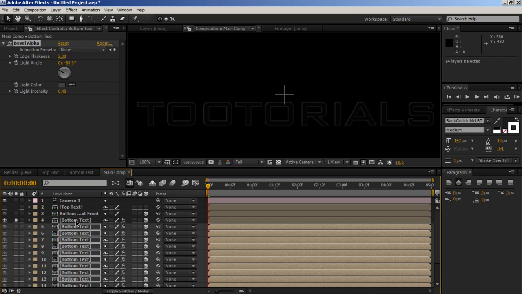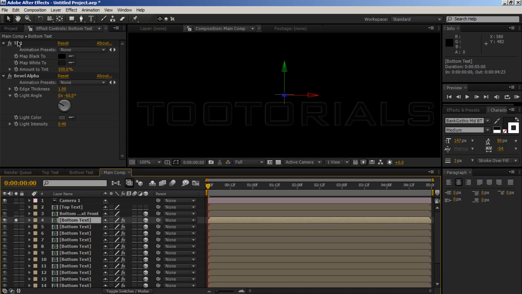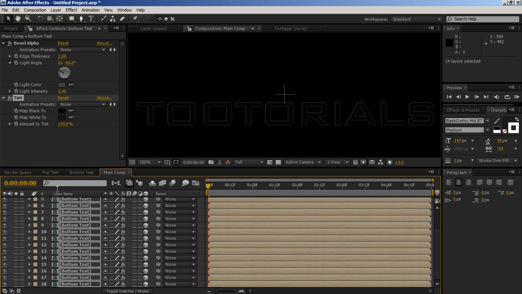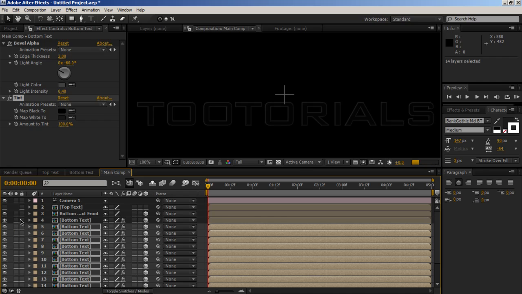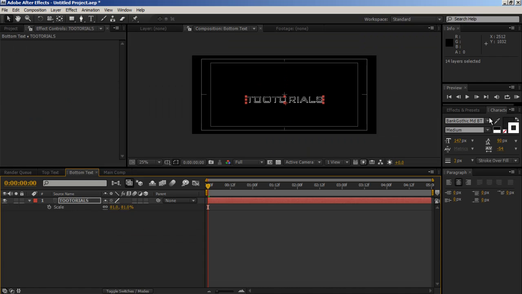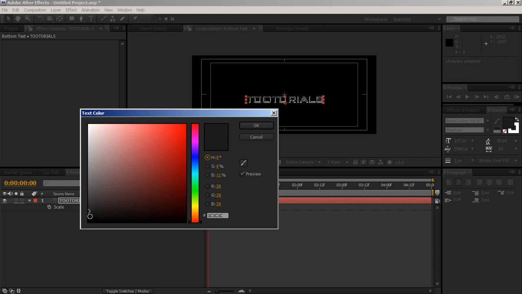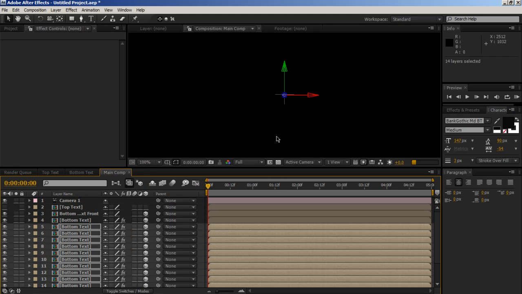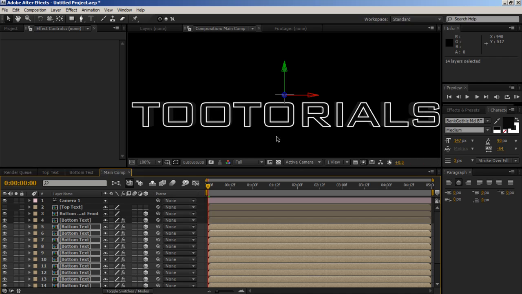That did not seem to work. I forgot to copy the tint, so copy that, hold shift on all the layers again, paste, there we go. Unsolo that. That should have worked. Nice. I'd say that front layer is a bit too bright, so let's darken that a bit. There we go.